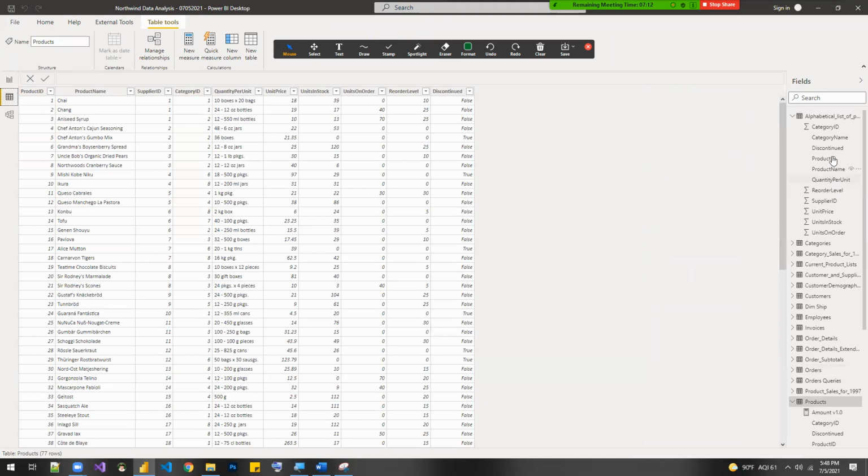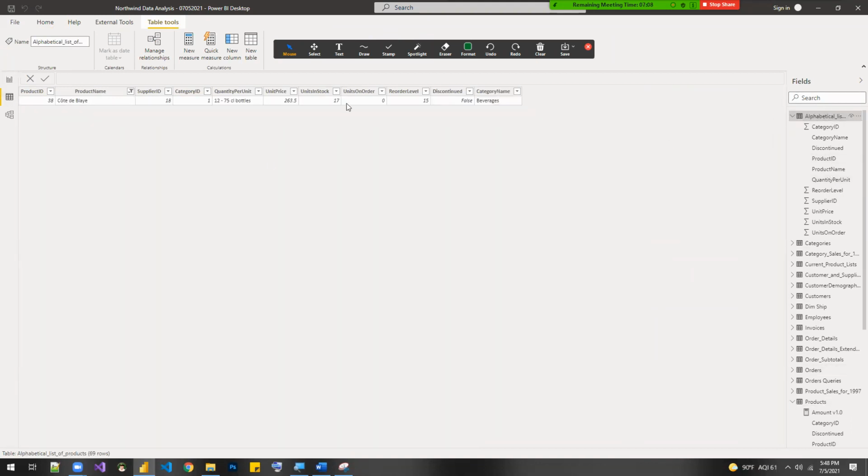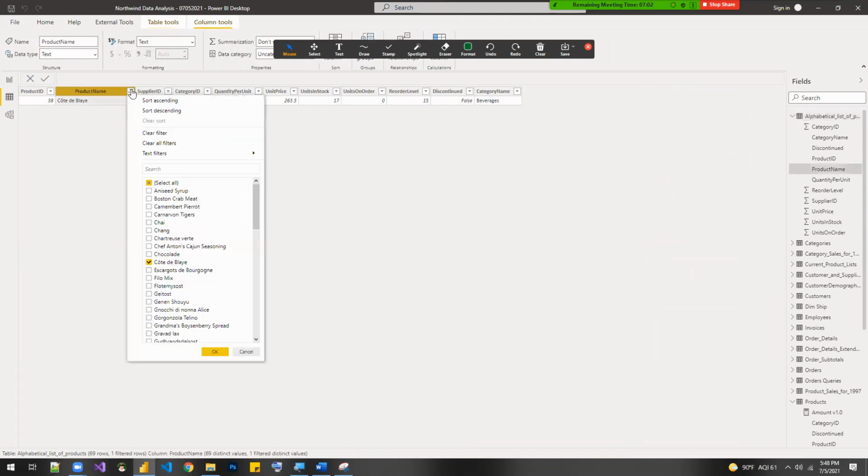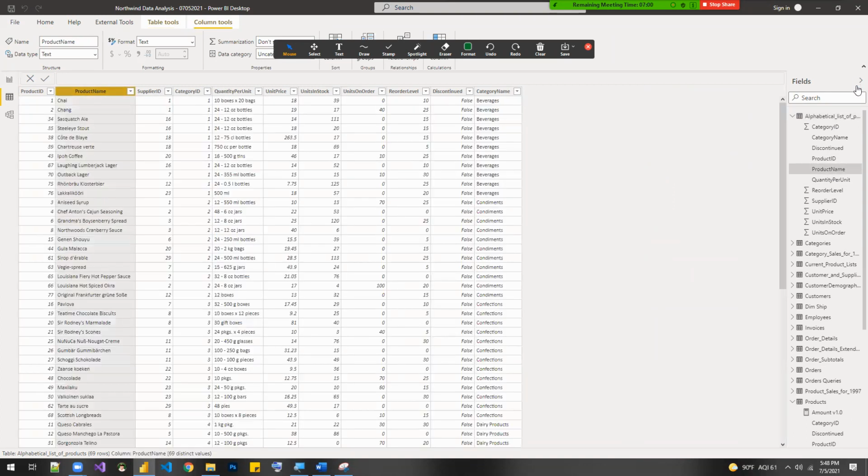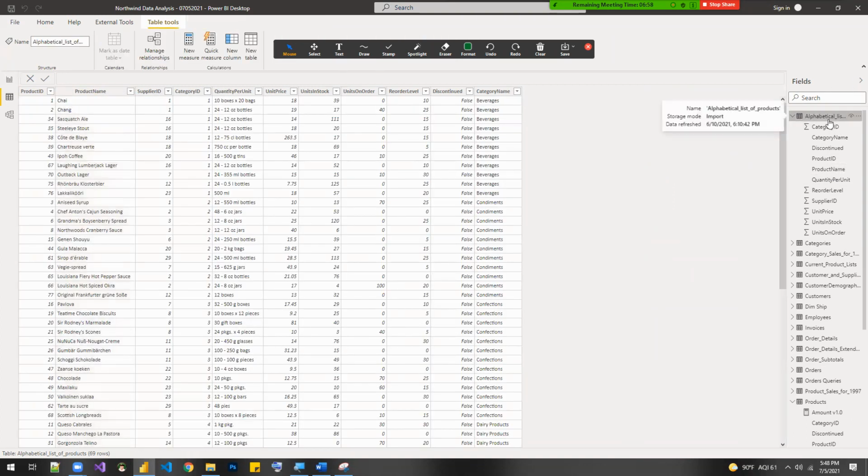Same thing I could do for any field that is available in the alphabetical list of products table. Let me clear all the sorting here.